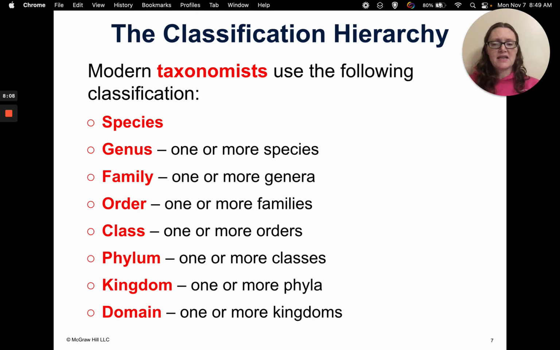So there are several acronyms or sayings that can help you remember this, and one of the more common ones is definitely keep pond clean or froggy gets sick. So you can make up many different kinds to help you remember this, but definitely keep pond clean or froggy gets sick is a really good one to help you remember the order. Eventually you'll be able to just spout it off if you practice it long enough, but for now using an acronym would be very helpful. So this is the most specific and this is the most broad, all-encompassing.